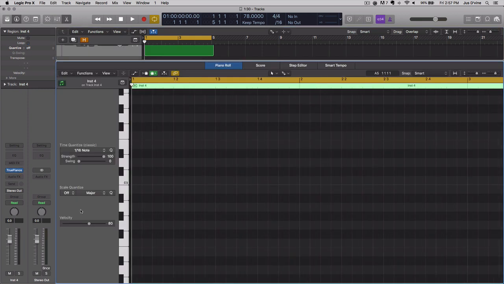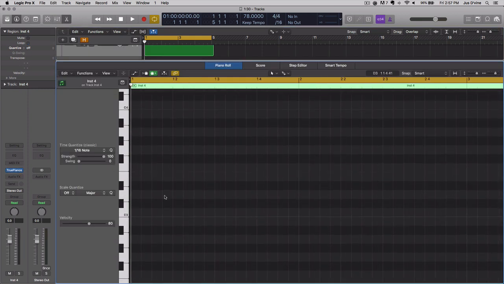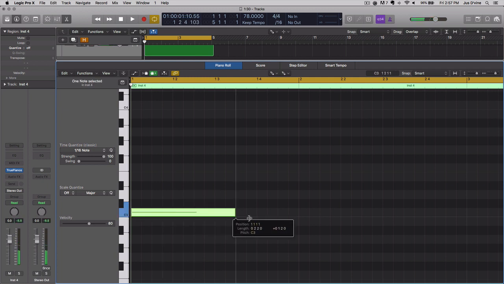On the major scale, we're going to start on the root note of C. And every white key thereafter will be within the same key of the scale, C major.